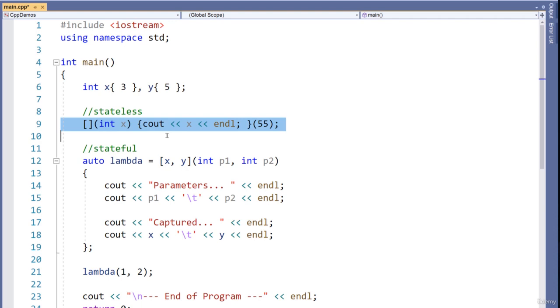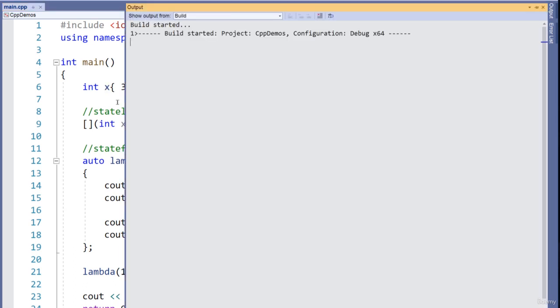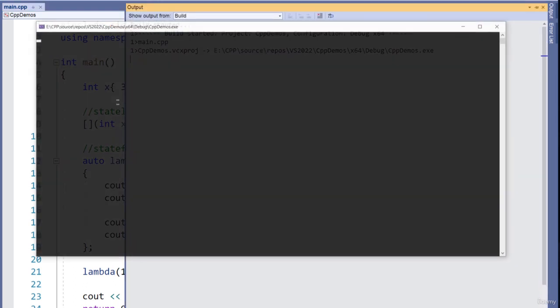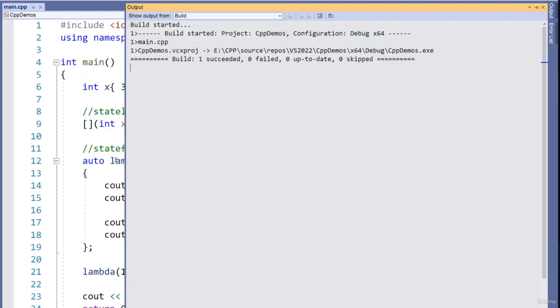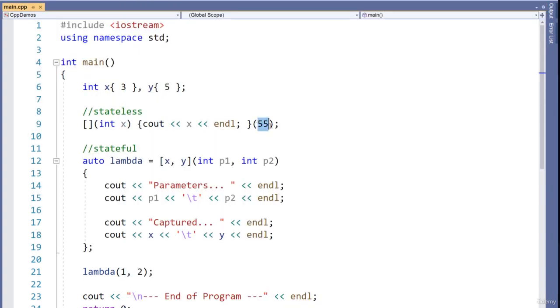You can think for a second what the output is going to be with this, because we have a formal parameter x, but we also have x at the outside scope here. I'll just build and run this quickly, and we'll see we actually get 55 for that first one right there. That's because I pass in 55, where I actually invoke this inline. So the parameter is x, don't get that confused with the outside variables from the outside scope. But of course I can also pass in x, and then that should print out 3, we'll see that in a second.